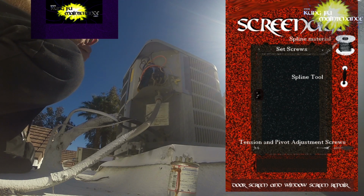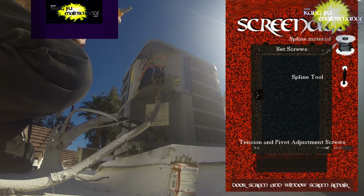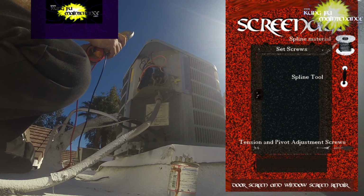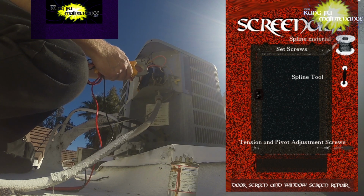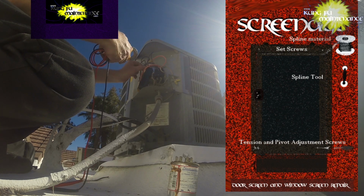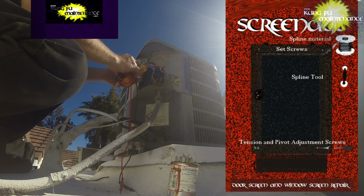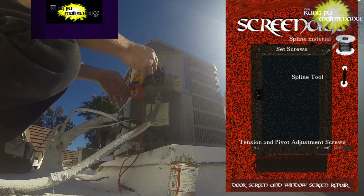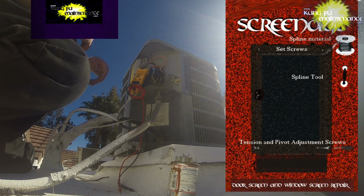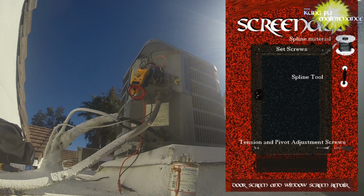And with the amp draw, I'm just going to clamp in one wire, either the red or the black. So here's the red. Clamp it in. Oh, that's the black. And put it on amps AC. And I'm ready to plug it in and start, assuming our fuse didn't blow. So the fuses may have blown. We're going to find out right now.